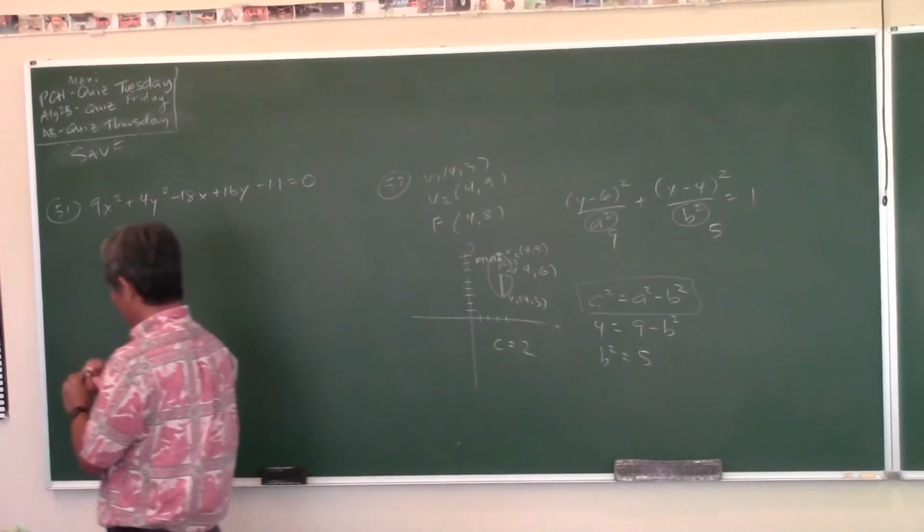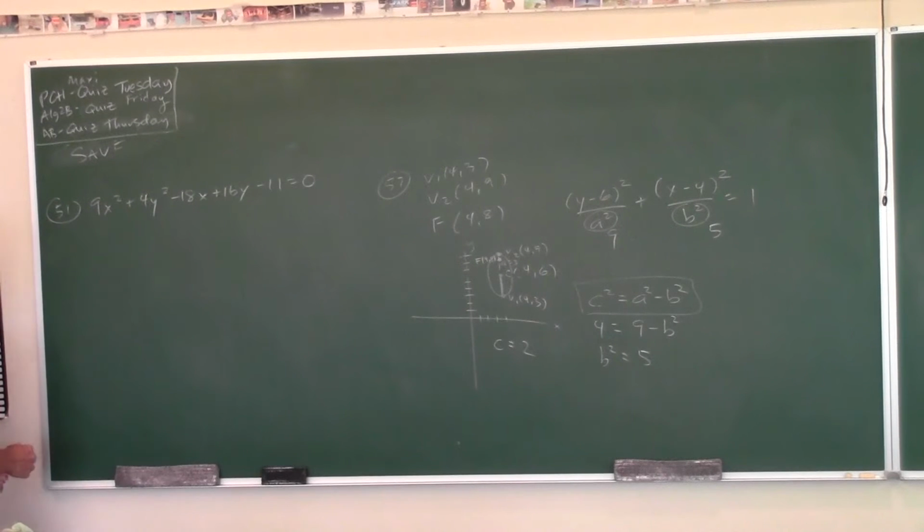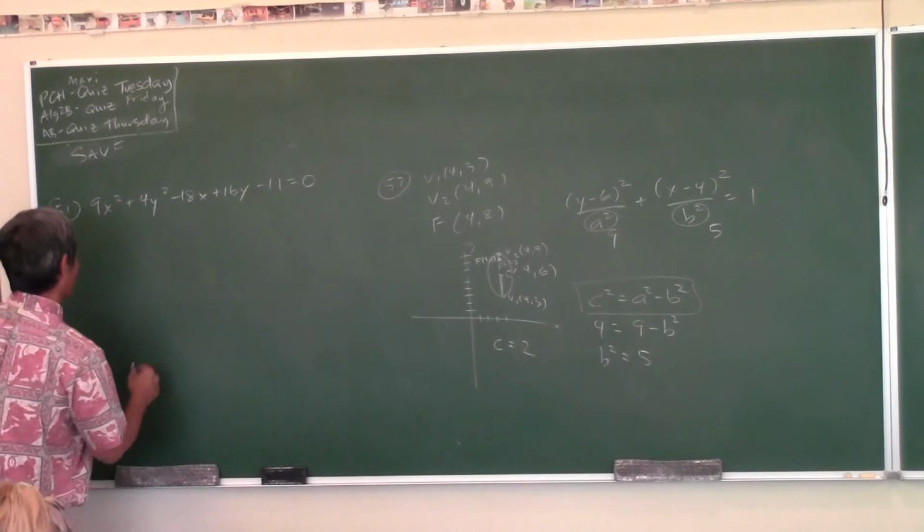Now for those of you who forgot how to complete the square, on the test, which is next week, you're going to have to complete the square like 3 times. You have to do it for the circle, a parabola, the ellipse, maybe even 4 times for the hyperbola. Okay, so this is what you do.